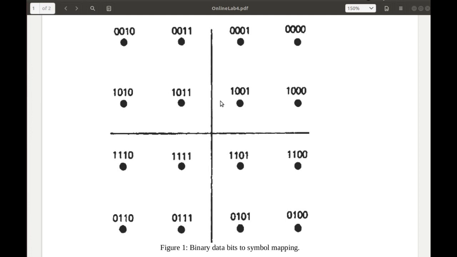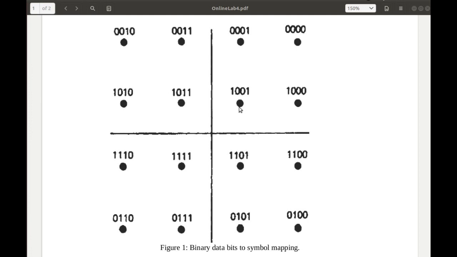Now each symbol has two components. For example, this is the symbol which represents 1001.